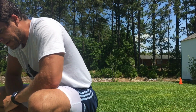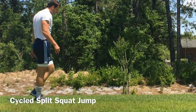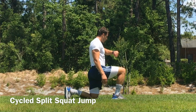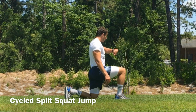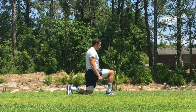Okay, cycled split squat jump, high intensity, vertical jump. Start getting into a lunge position with one leg forward, with the knee joints flexed approximately 90 degrees, and the other leg behind the midline of the body. Arm action, double arm or none. Prep movement, begin with a counter movement, upward movement, explosively jump up, using the arms to assist as needed.